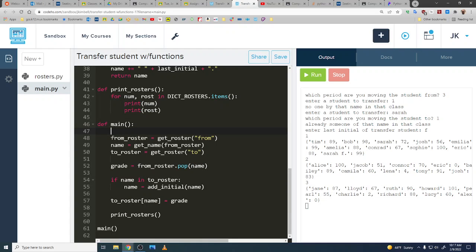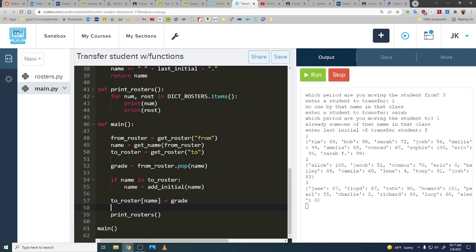Fewer lines, because now it's just like a table of contents telling us what's in there. We get the roster from, we get the roster to, and we get who's going. And then we take their grade just like we did before, except it says from instead of first period. And we check if it's in their destination, and it says to instead of second period. And then all this is exactly the same as it was.